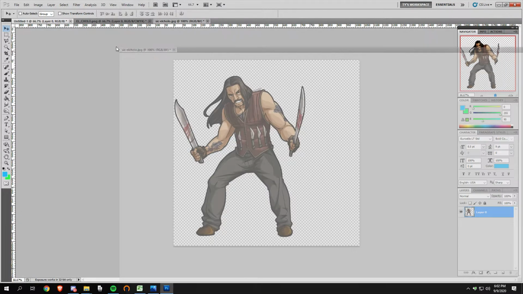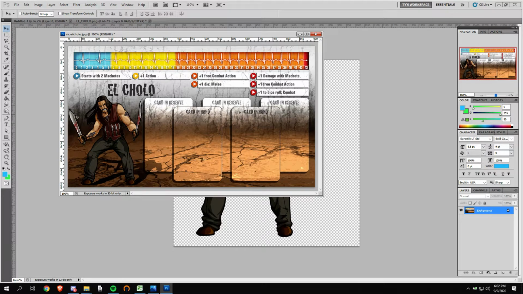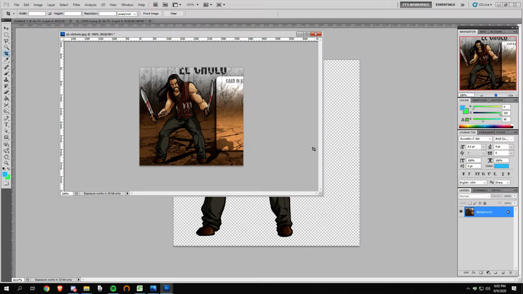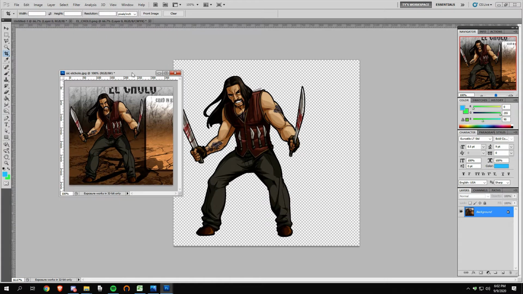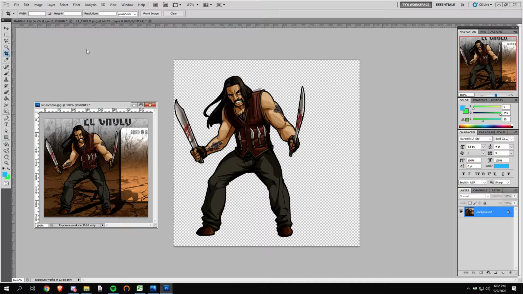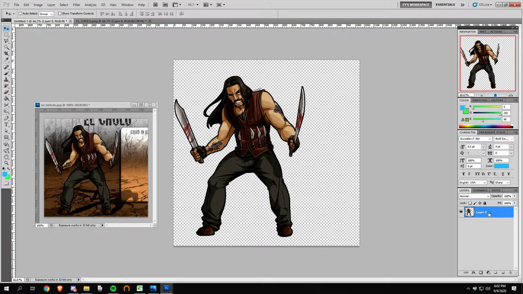So I've got here this character's dashboard, and you can see it does have a shadow. So I'm going to just crop this out and use this as a reference off to the side here as a guide. So to create the shadow for this character, the first thing I'm going to do is duplicate the layer with the character art. Well, the first thing I should do actually is increase the size of the canvas behind him, just so I don't run off the edge with the shadow once I make it.